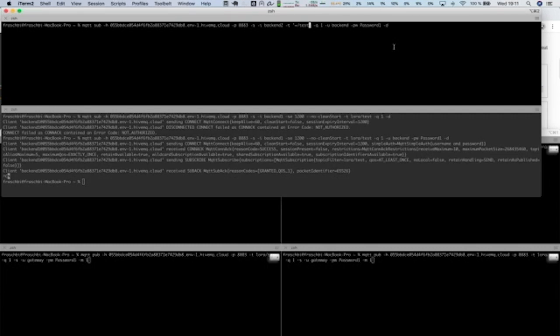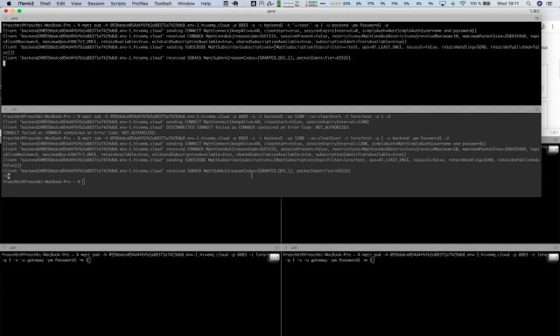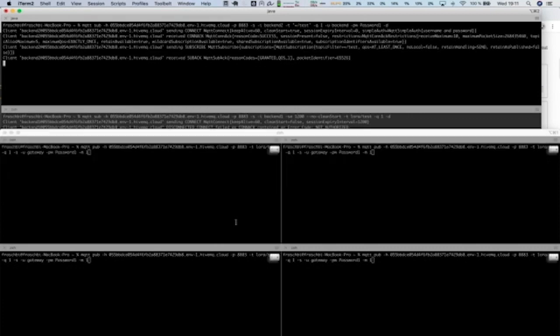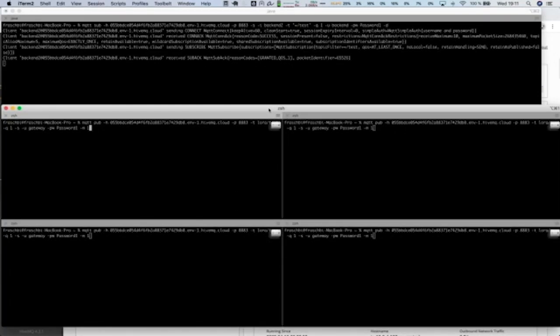And this one has the correct username and password. Okay. Now here on the bottom, I have 4 clients that simulate gateway clients.